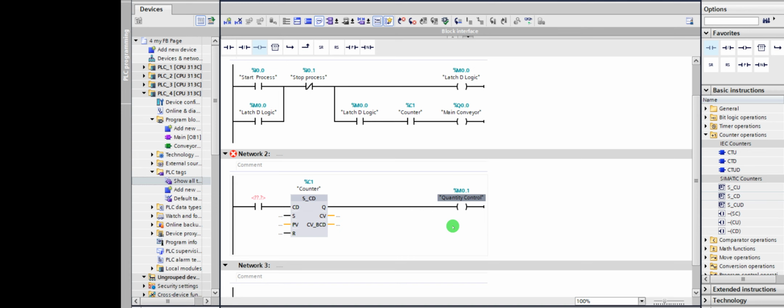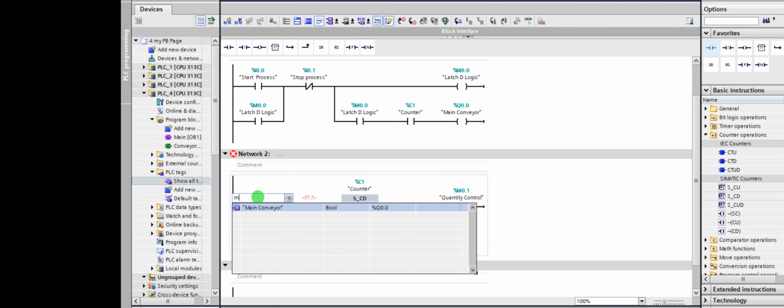Okay, all right. So then we're going to introduce that sensor that will be sending the counting to this. This counter is just a registering memory. It's not a physical hardware device you can feel. So now we need a hardware device that will send the instruction to this, and that should be a sensor. So we should put it here. Now put main conveyor first.